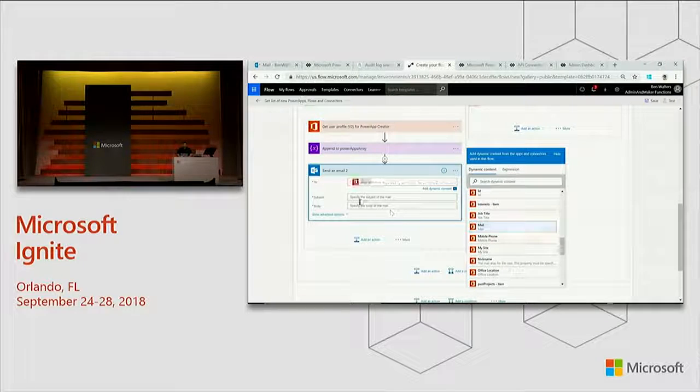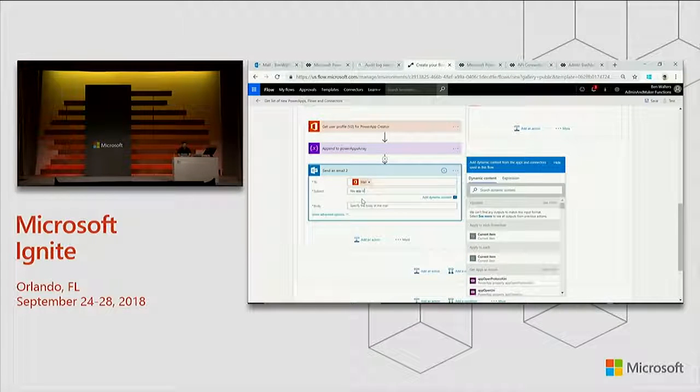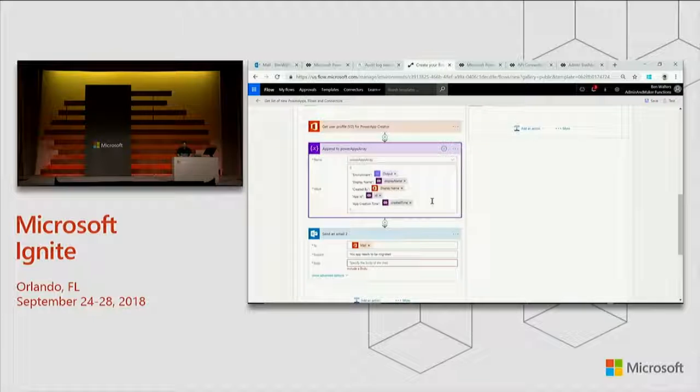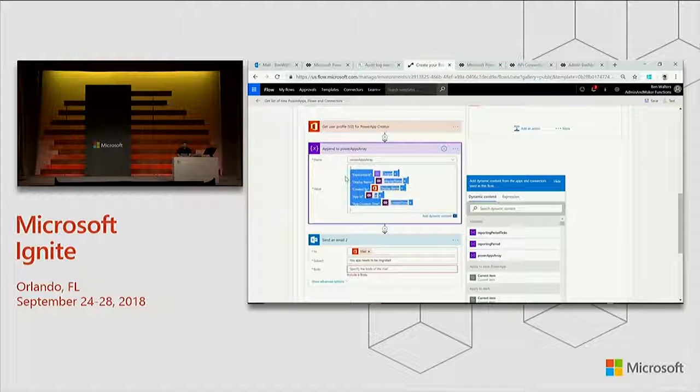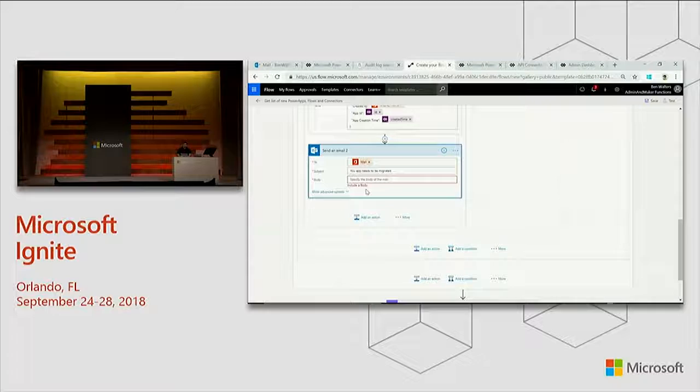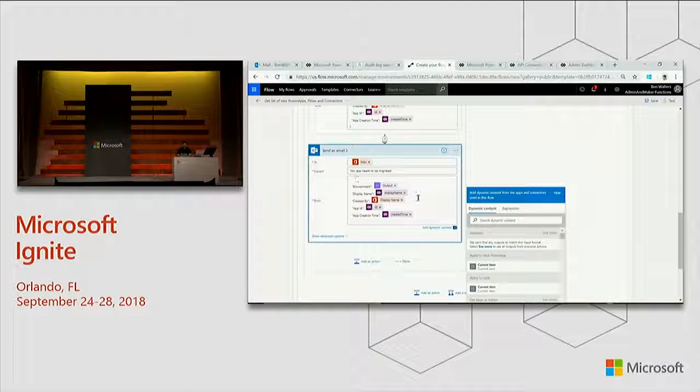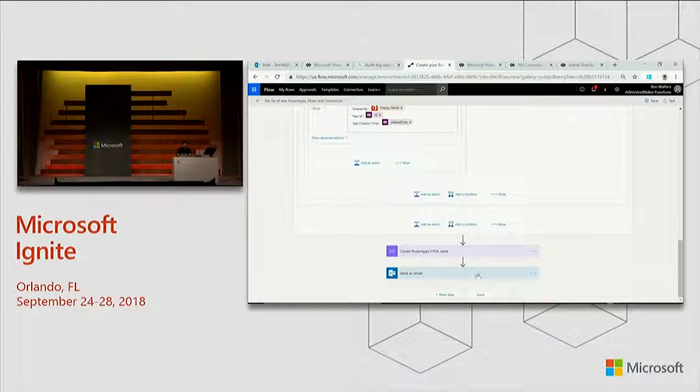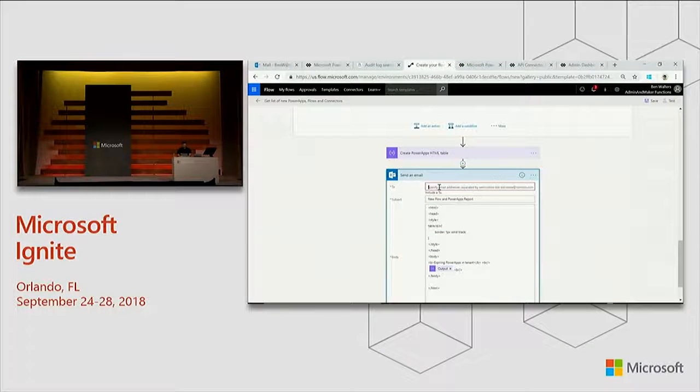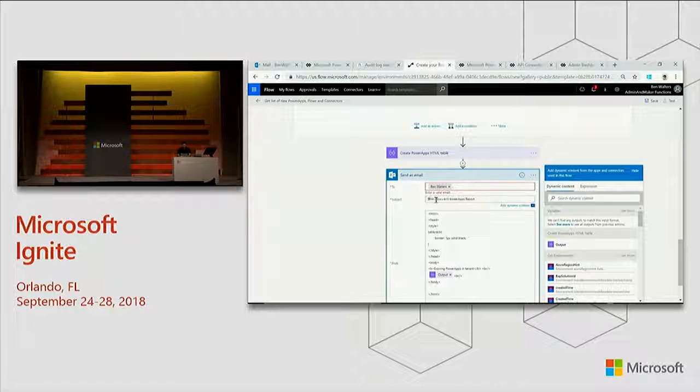Now what you can do is, right now this is just sending me an email from a central admin perspective, but what if I wanted to send an email to the person that actually created the app? Say, hey, your app is now out of compliance, right? You need to now move that over to the proper environment, and maybe with whatever policies that I want. And so what I'm going to do here is, because I've actually pulled the app information within this flow and actually pulled the user's information from Office for this flow, I'm just going to pull their email. I'm going to say your app needs to be migrated.